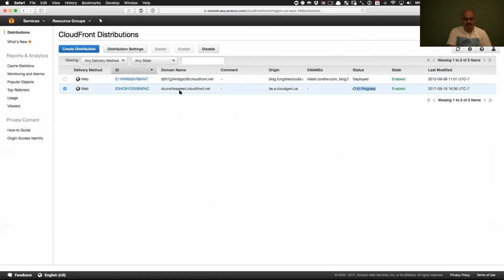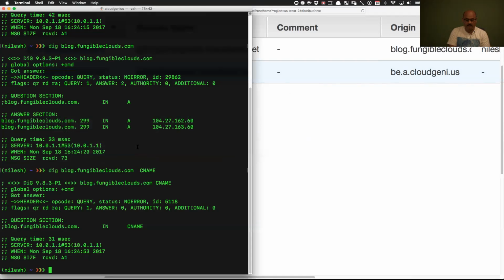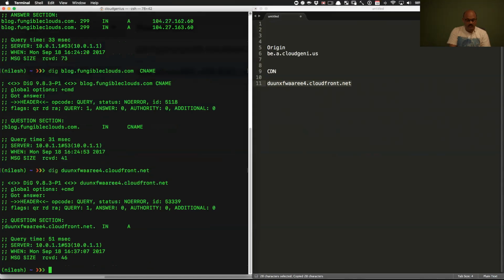Now let us see some of the things that we have received as a consequence. We've gotten this thing, this DUU, whatever this thing is. And if you go look at that, we will find what it actually does for us. So if you now take dig again and put this on the notepad on one side, we have this thing from CloudFront. We began with an origin location, and then we created a CDN that looks like this, line number 11. That was our origin. Now let us go examine what line number 11 does for us. So we'll go dig and find out. It shows you an A record.